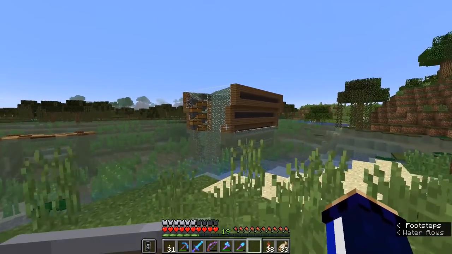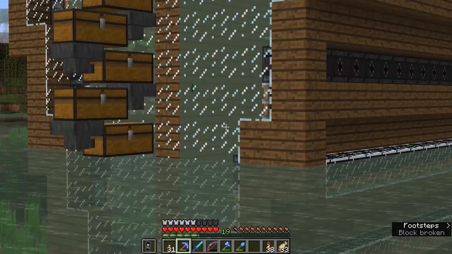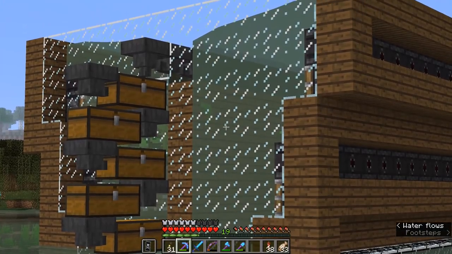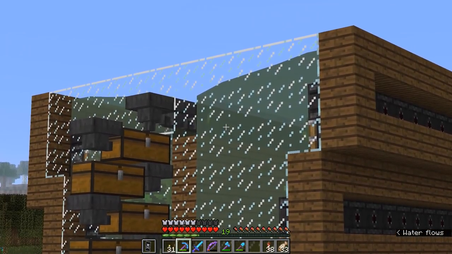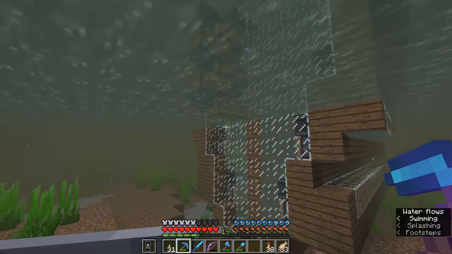Today we're over here by the swamp at the kelp farm that we built in the last episode, and as you just saw, some of the kelp is flowing up to the surface, getting trapped in those hoppers and siphoning itself into the chest perfectly. I'm really happy with the way this turned out.